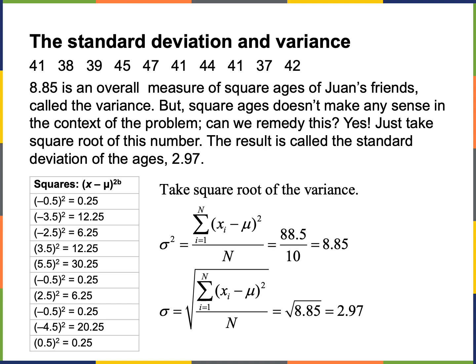The squared ages are still a little bit different. But if we squared this, are we really being completely accurate? Because we found the sum of the squares, and then we took the average of the sum of the squares. That's what this is. We call this the variance. If we wanted something a little bit more accurate, we would take the square root of that. It helps offset the squaring that we did initially, and we would get this number, 2.97.